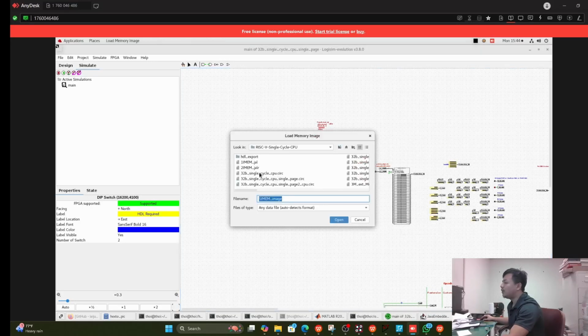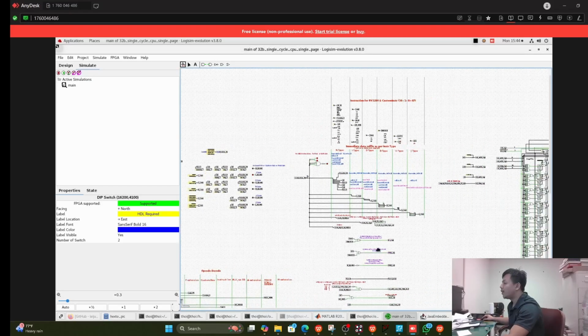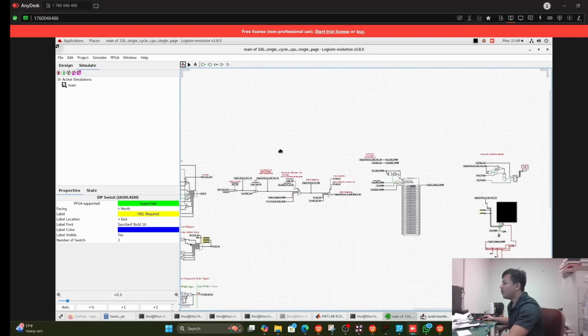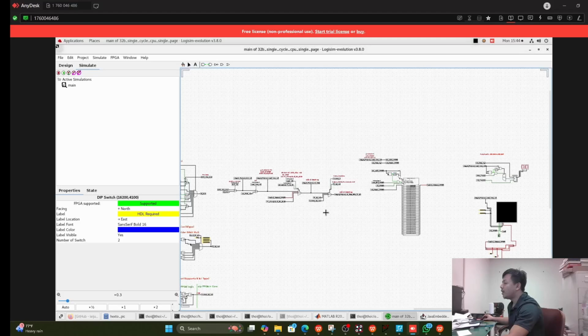Let me load the instruction memory with some instructions. Then let me load the data memory with some data. Alright, this is the one.